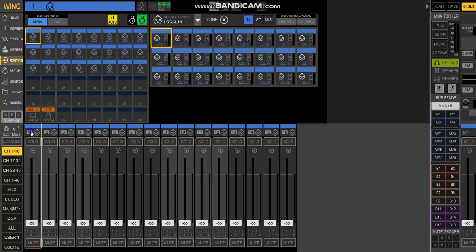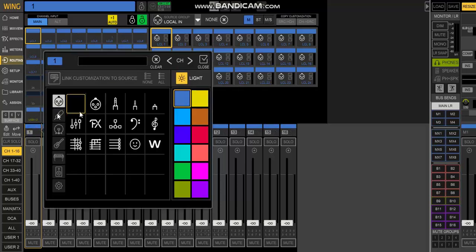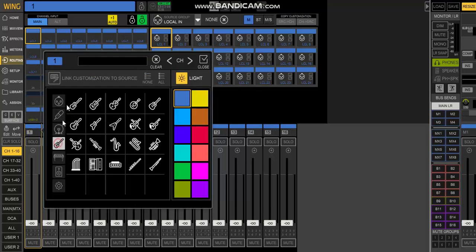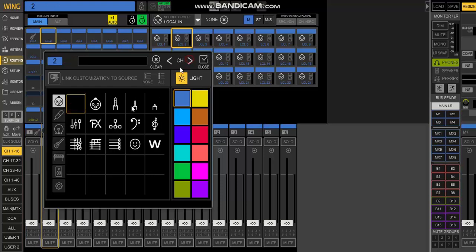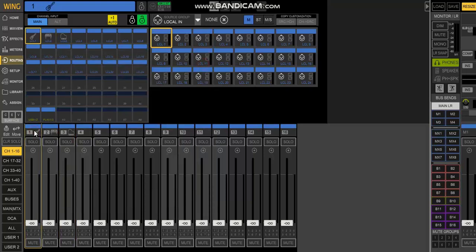Again, let's say I start building some fader space here. I start building out my channel strips, and let's just say I start with a guitar, and then we have, I don't know, a keyboard, and then another keyboard or something like that. And I want this guitar to be a stereo guitar. So I want to make this stereo, and well, now this keyboard is seeing the same stereo pair that this guitar is seeing.